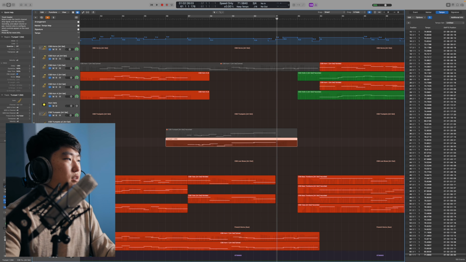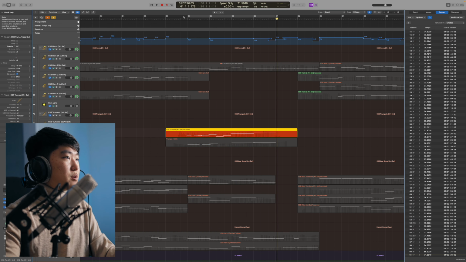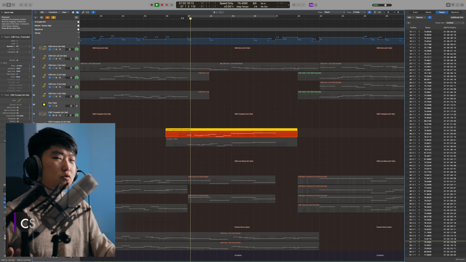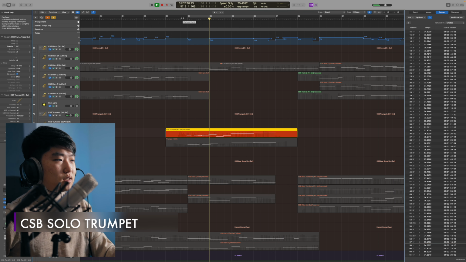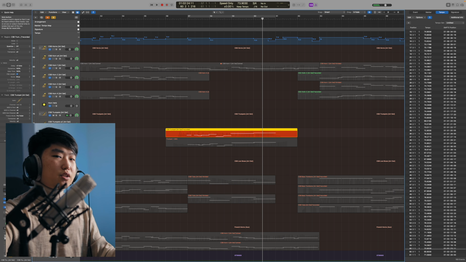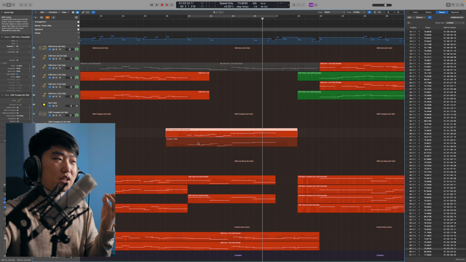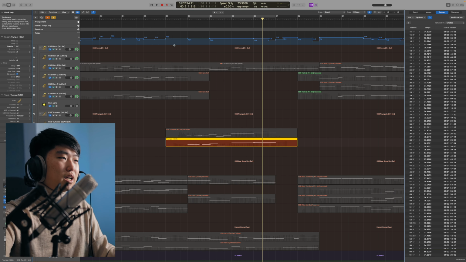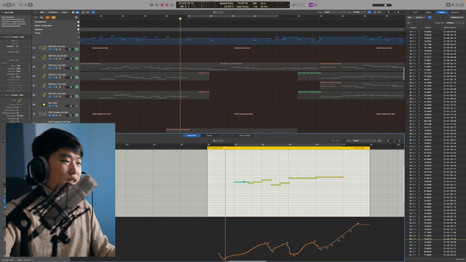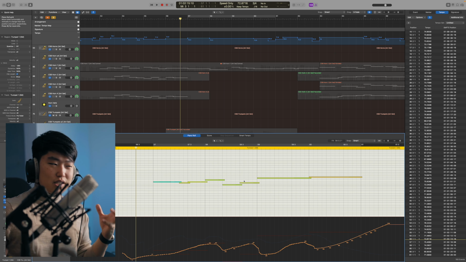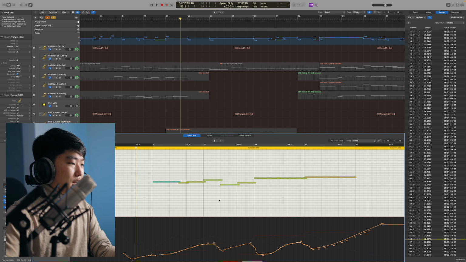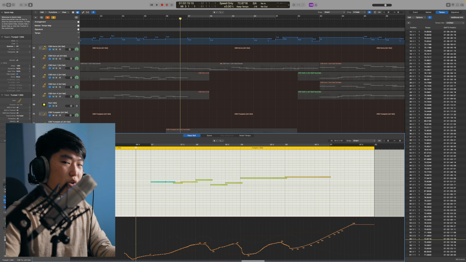And the reason for that, again, I was using the CSB trumpet, but it just sounded too bright. And because it's under the spotlight, you really hear the little flaws of the sample library. Meanwhile, sample modeling, it's really smooth. It has a better roundness in those little quieter regions. And because of the independent vibrato control, you can really add in what you want.